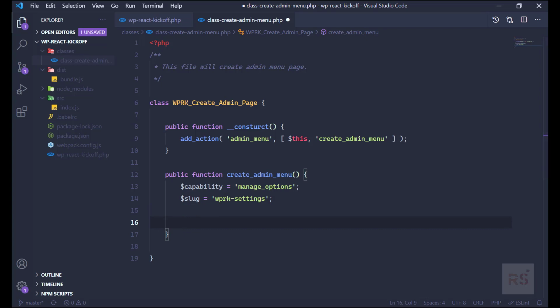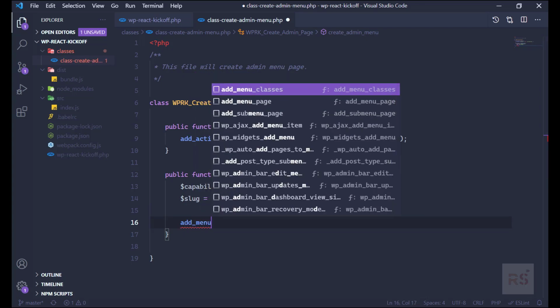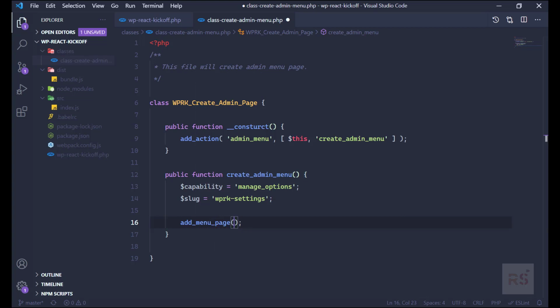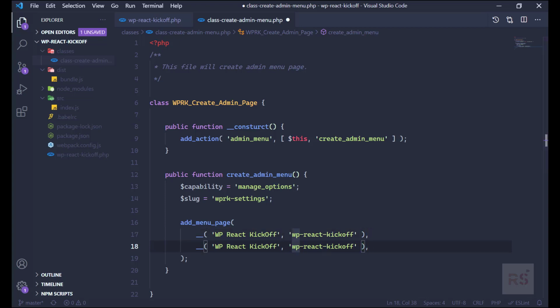Here we need to call a WordPress function, add menu page, and pass a couple of things. The first one is the label, so we can say WP React Kickoff, our text domain name. The second thing is also for labeling, so you can keep both the same. The next thing is the capability, then the slug, and finally we need two more things.